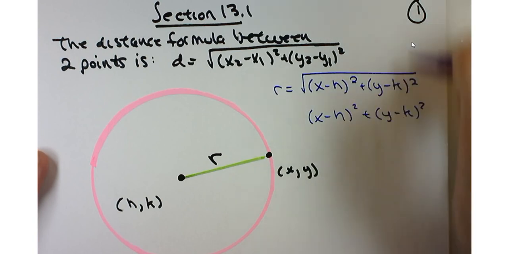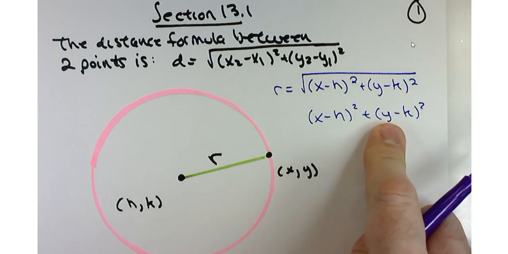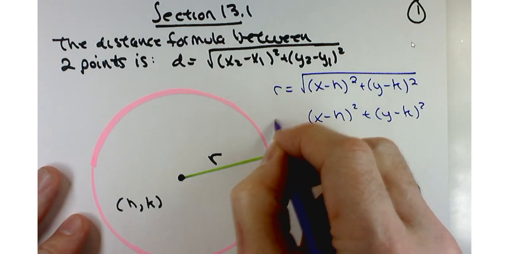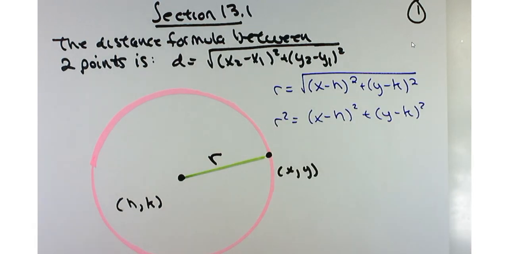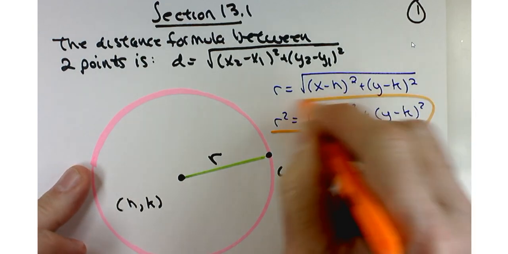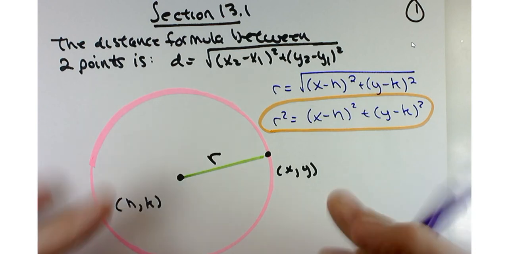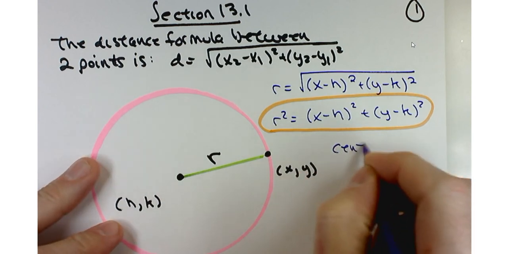Unfortunately, you can't just take the square root here. The square root of a sum is not the sum of the square roots. But you can square both sides, and that means on the left-hand side, I'll get an r squared. So this is the equation of a circle. Let's take note of a couple things. First of all, the center of this circle is h and k. So that's the one you want to kind of star in your notes. So the center is at h and k.